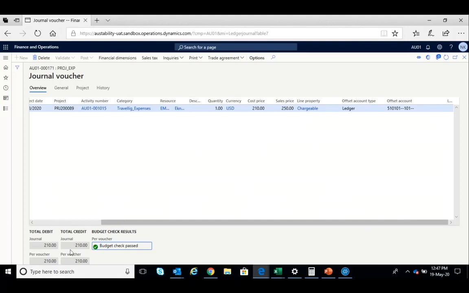Now if you see down, there is a green color called budget check passed, which is very critical in the sense that if the budget check is not passed, you will not be able to post it to the project cost, and it might need a higher approval, or it might be outright rejected. So the budgeting we set at the initial phase for all the activities is carried forward, and the system does a budget checking.